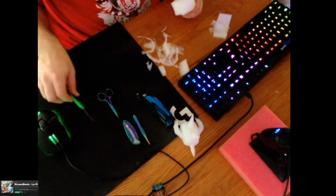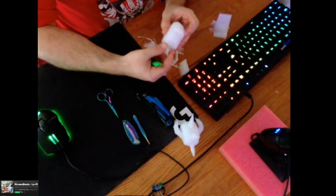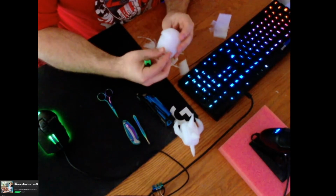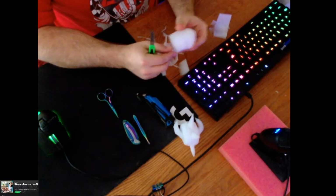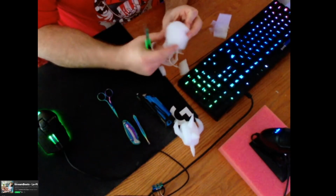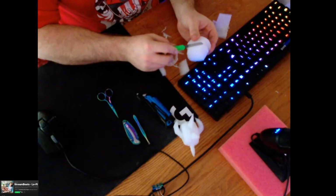Alright, so let's continue carving away here. Now, I like the parts where it's going to be the cheeks to have a defined line at the edges. I don't want them to be rounded off because it's supposed to look like it was bent inward. Now, this is a little bit tall of a helmet for me, so I'm going to be cutting off the bottom portion.